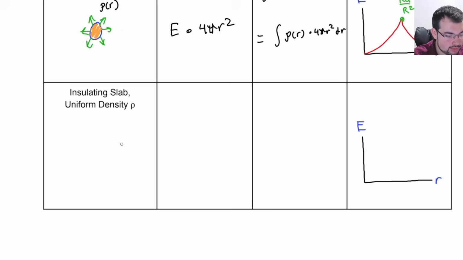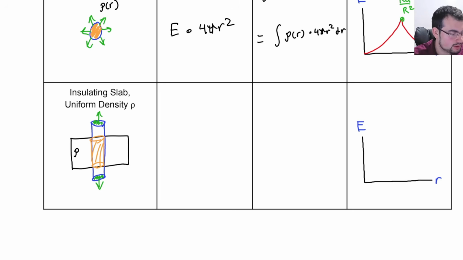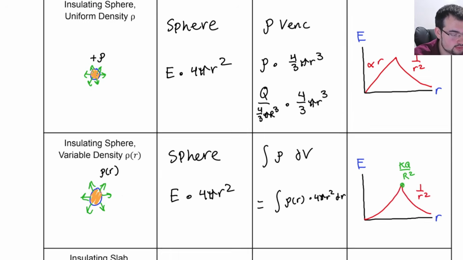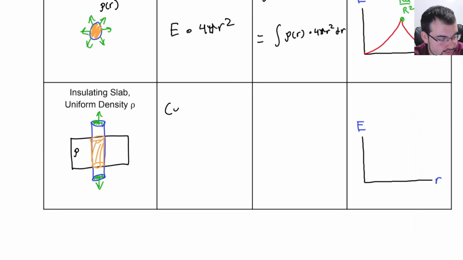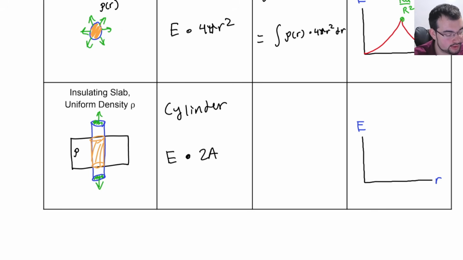Now for the slab, do I think the slab will show up? No. The slab is like the thick cousin of the plate. So here we have, once again, we're using a cylinder, where we have an E field piercing 2 areas worth of area. And our enclosed charge will be rho times the volume, which would be rho times area times thickness. So once again, this fake area will cancel, because volume is area times thickness.